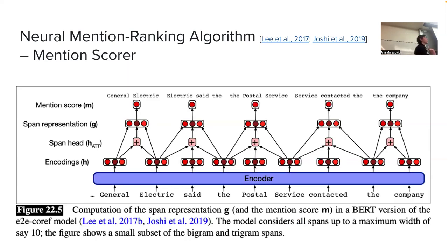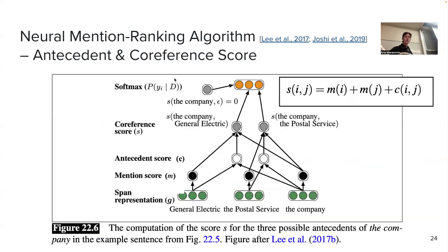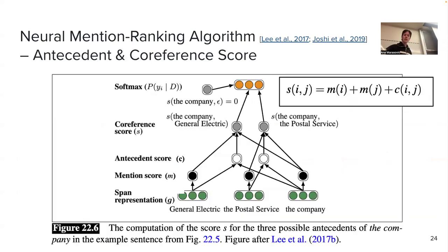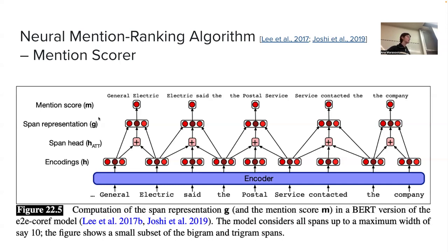So coreference resolution, I said, consists of two subtasks. We have just found a way to find a score for whether something is a mention or not. What is our next subtask? Actually finding whether these mentions co-refer or not. So that's going to be the second part of this architecture. I'm splitting this into two visualizations, but this is the same neural network. Here you see we have the span representation and mention score, which is the same span representation and mention score here. Whatever you see above the mention score in the next slide is something you stack on top of this neural architecture. So we are talking about a single neural architecture, not two of them.